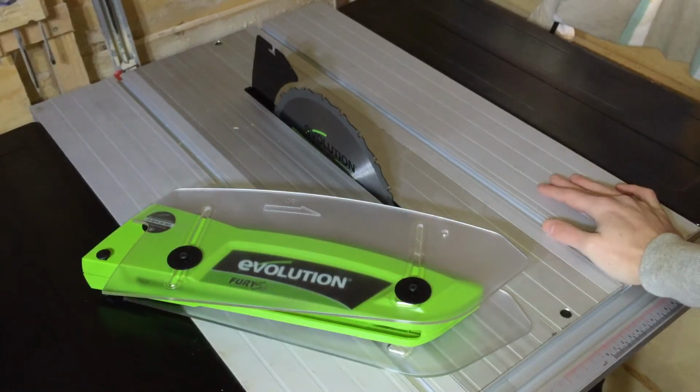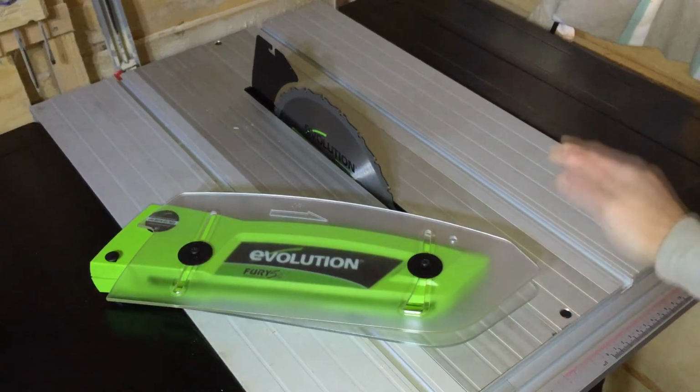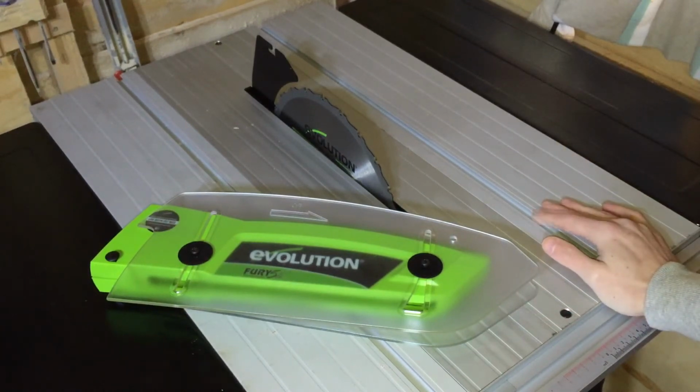But like I say, it was awkward thinking about how to talk about this section because I don't want to advise something that isn't safe, so please take everything into account.